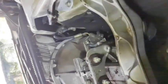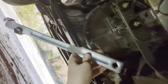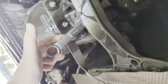I did have to go out and buy a tool right here. This is kind of like a breaker bar for wrenches, so you can get more leverage. I had to buy one of these because when I put my wrench in right here, I only had that little bit of the handle to grip, so I didn't have the leverage. So I had to buy this bar to connect to the wrench to give myself more leverage so that I could work it. I just held on to the nut in the back, and then used my socket wrench on the front and screwed it out.